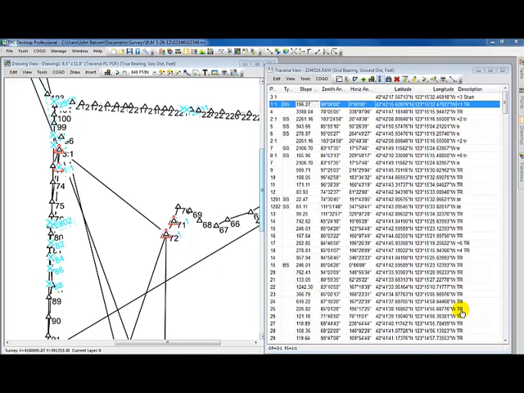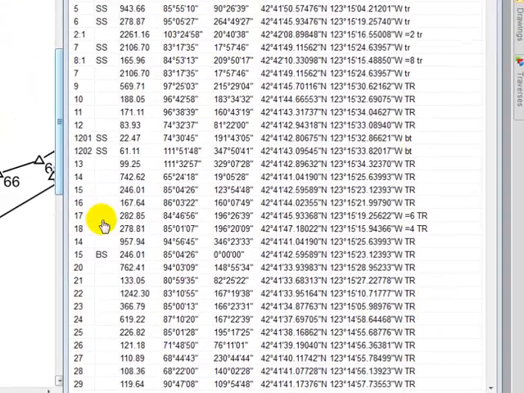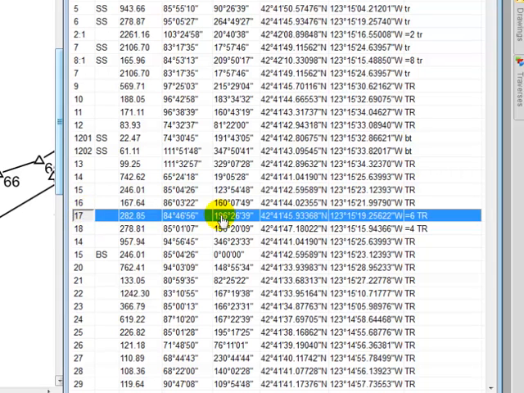In this video, I want to show you how to do some really quick closure checks using inverses. Notice if I come down to point 17 that on the data collector we put equals 6 in the description. The equal sign there is a special character when we get into the least squares network adjustment that says create a redundant observation to point 6. So when the least squares network sees that equals 6 in the description, it won't create a point 17. It will instead create a redundant observation to point 6.